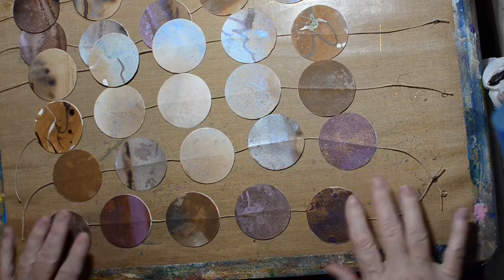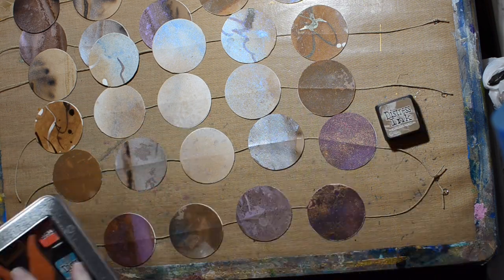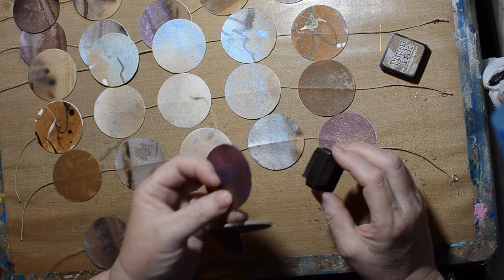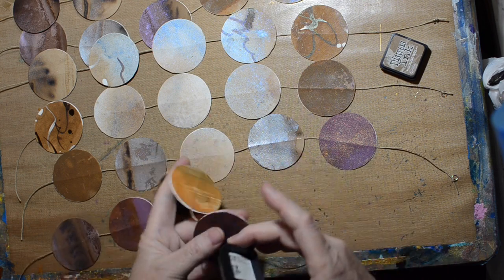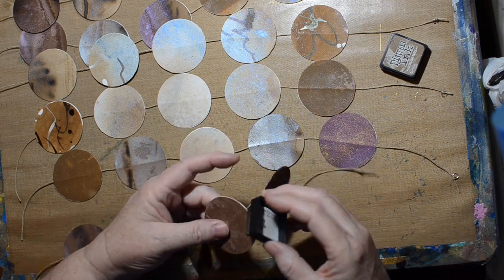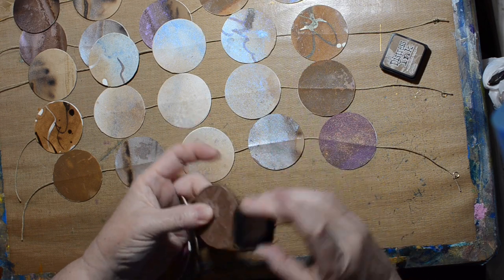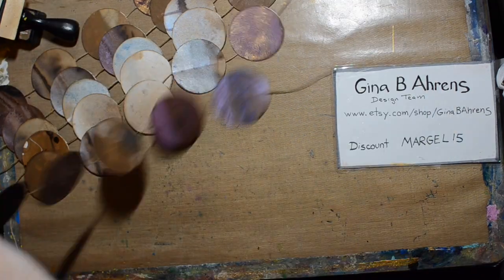I just take a sponge and some brown ink — I did brown, I think it was Walnut — and go around all the edges to get rid of any white showing. Where my thing didn't line up quite right, I actually took a brown felt pen — actually I think I ended up using a metallic gold one — and filled in little white areas that had too much white showing that the ink wouldn't quite do. There they are with all the white gone.